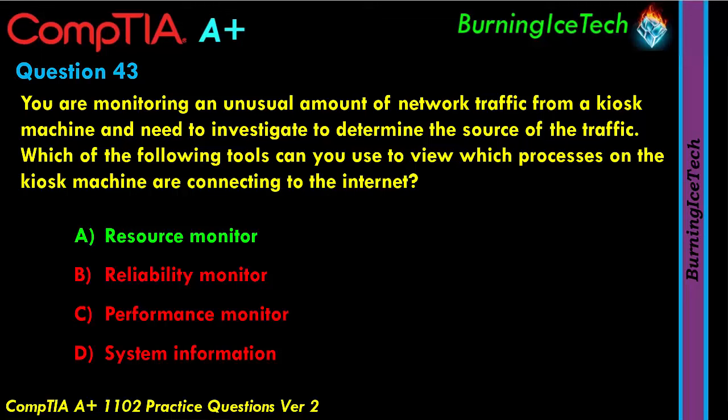If you were to open it up, you go to a tab called the Network tab, and there it'll show you in real time all kinds of things that are causing network traffic. So, if I were to go to Performance Monitor, yes, I can add network counters there, but how do I know what I'm looking for? It's just going to show you how much network you're using, but it's not going to necessarily show you what is using your network. Resource Monitor, that one, is going to show you what is using your resources.